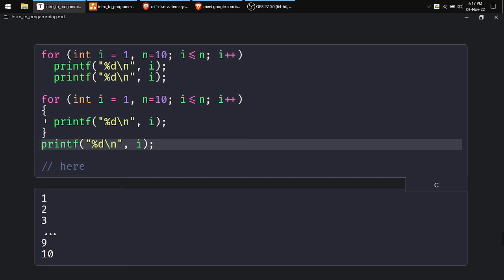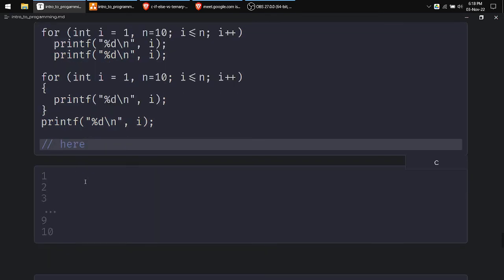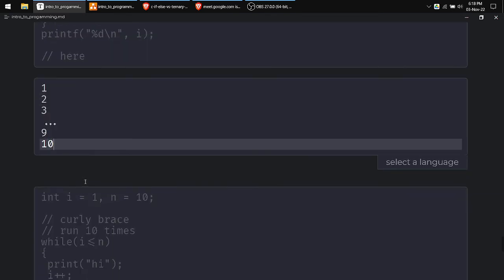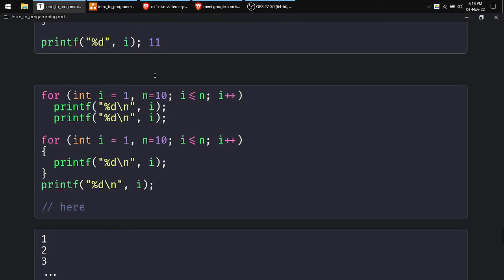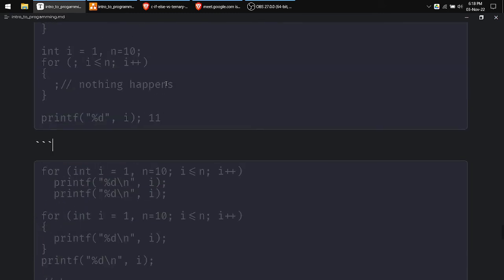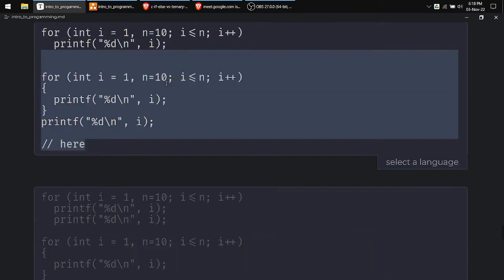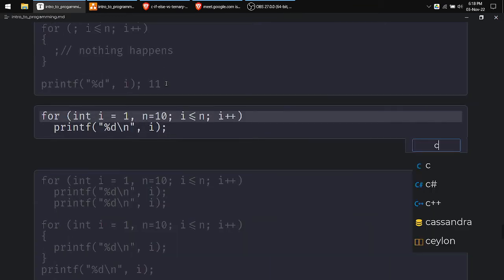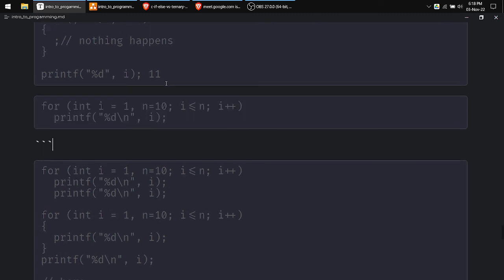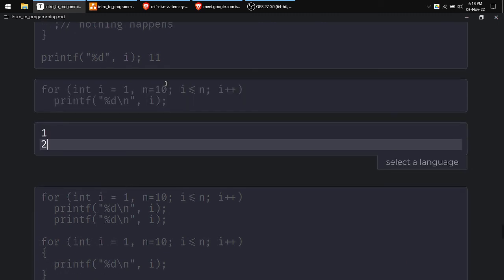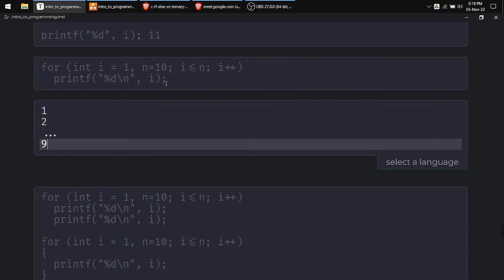If you are doing a question, do it properly. And then if you're stuck, leave the question. Don't simply do it in a hurry and then waste your time getting 0 marks. Right? So this is one case. Another case, now you tell me what will happen. So the output of this will be 11. Now the output of this will be, let's see, 1, 2, 3 till 9 and 10.